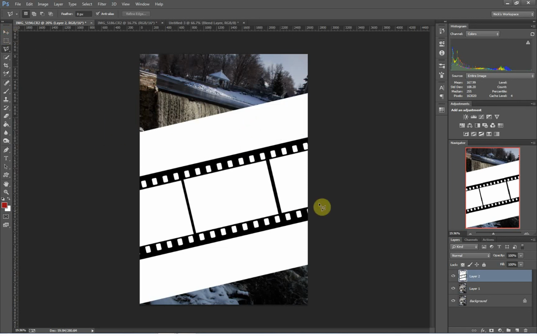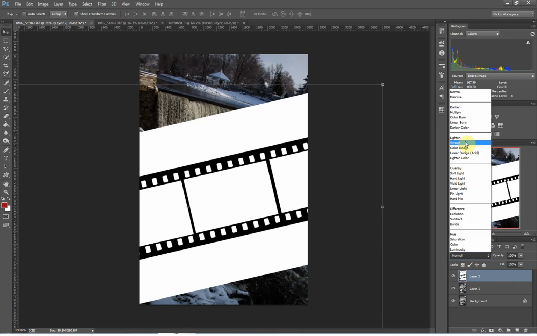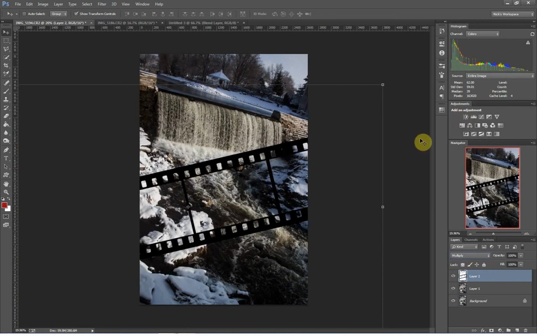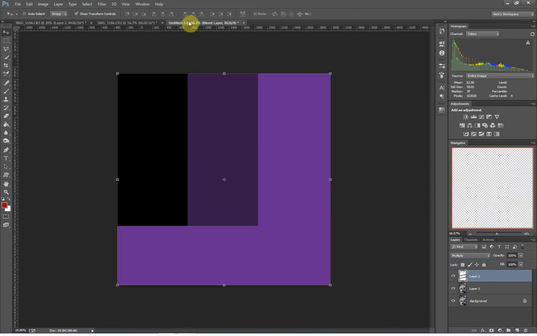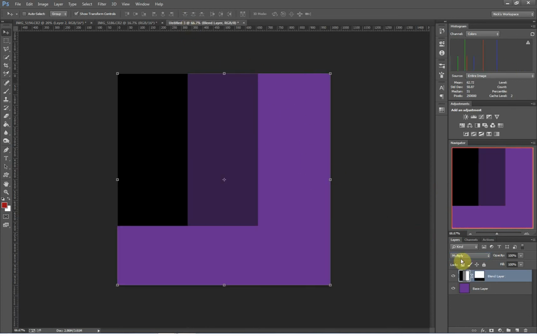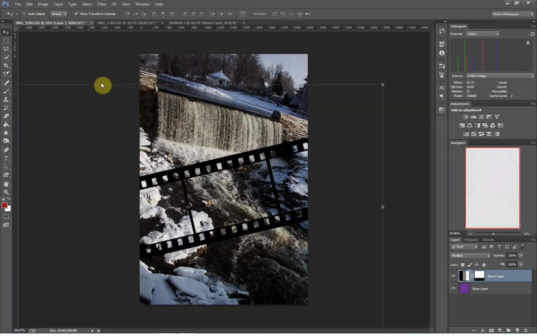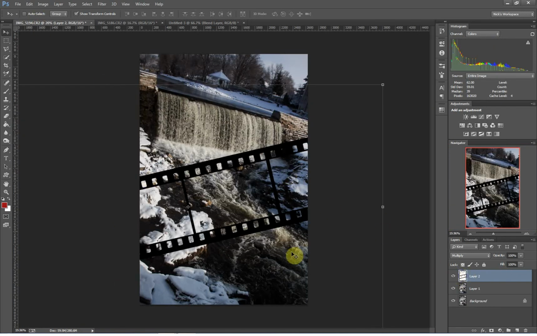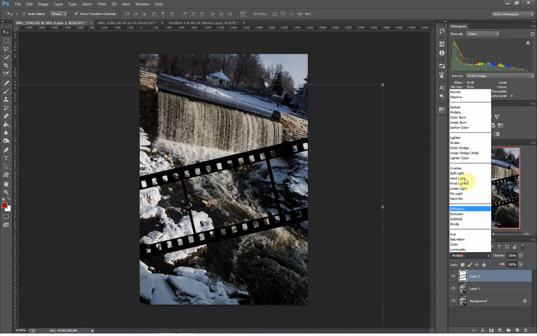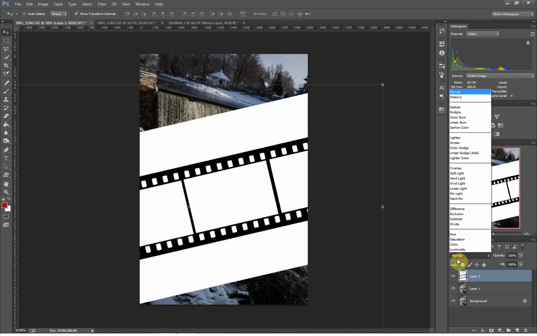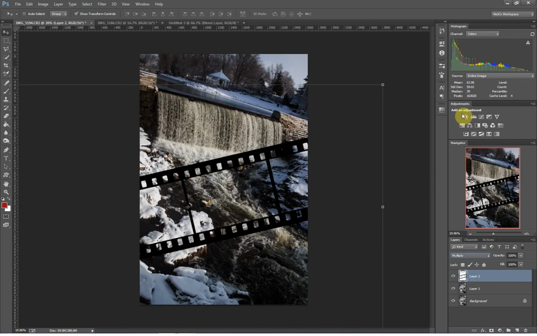Because if I know that I want to get the white out of there, I can just click on the layer that I want to blend it with and go over to multiply right here. And the white disappears. Remember, again, it's just like our example image. When we had the white over here, but we switched the blend mode to multiply, the white disappears, but the black stays the same. In this case, the film strip is black, the background is white, and so when we switch the blend mode to multiply, the film strip remains, but the background completely disappears.